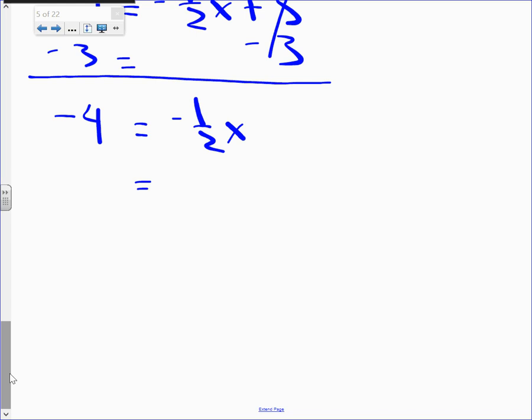I'm just going to entertain Estrada's idea, because it's not wrong. Technically, it's not the route I would do it, because you don't have to change to a decimal. But let's say I do change to a decimal. How do you change to a decimal? No need for decimals at this point. We can just deal with fractions. How do we get rid of the negative 1/2 though?